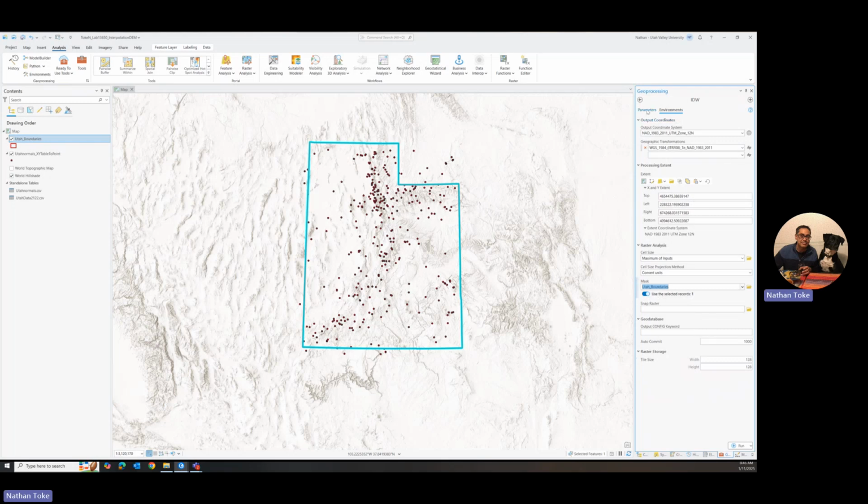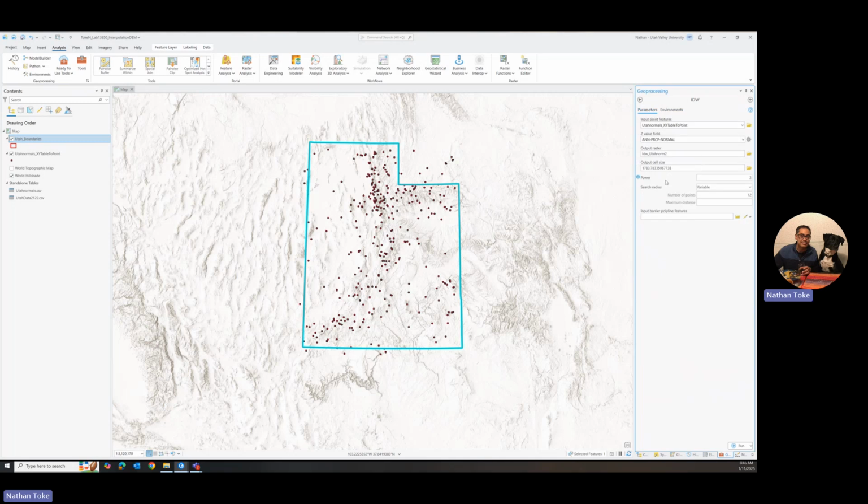Let's go back to the parameters, because now we can see the output cell size is in UTM coordinates of meters. And we see that it's about 1,783 meters. You don't have to accept this. This is just some algorithm choice based upon the distribution of your points and what seems reasonable.